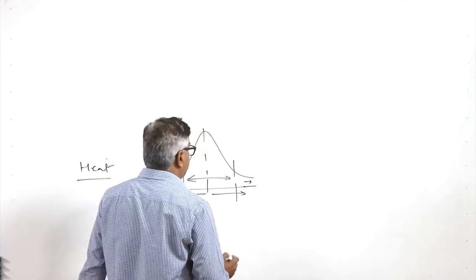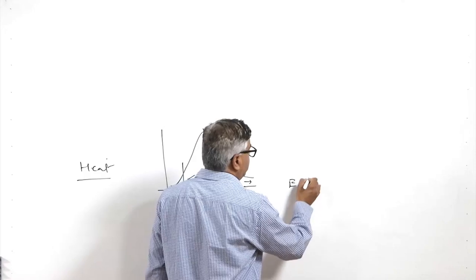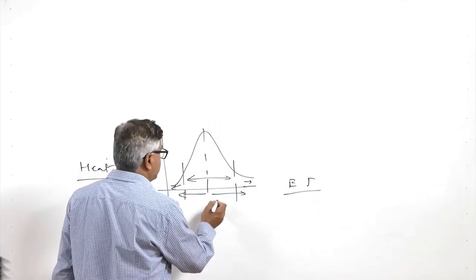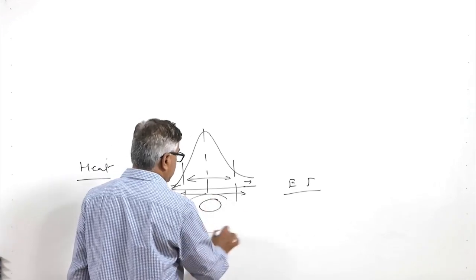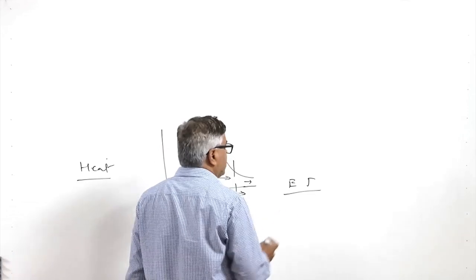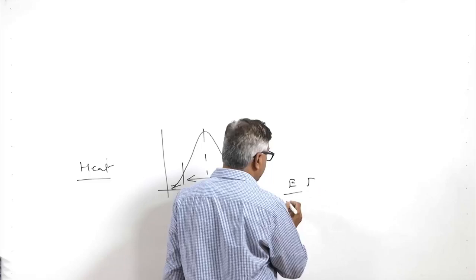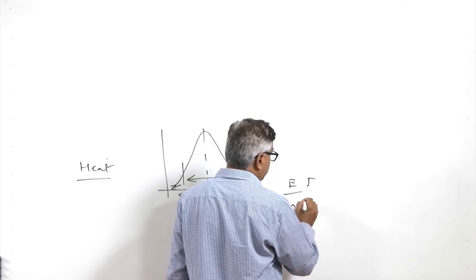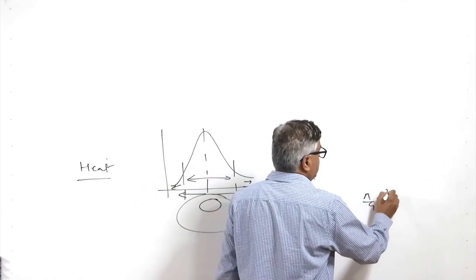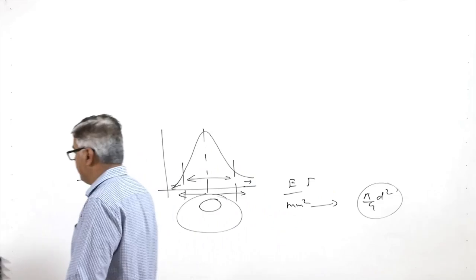This is what we can directly calculate, like the energy being delivered, maybe in terms of joules, and the area over which it is being delivered. If we consider this area or this larger area, in both cases the energy density will be different. So energy density in joules divided by the area, that is what we can calculate in mm square. We get the area as pi by 4 d square, where d is as per the location of interest we can select.